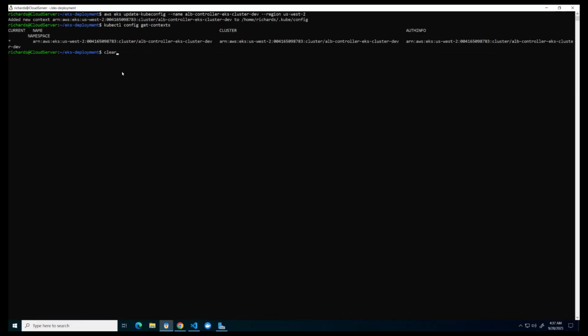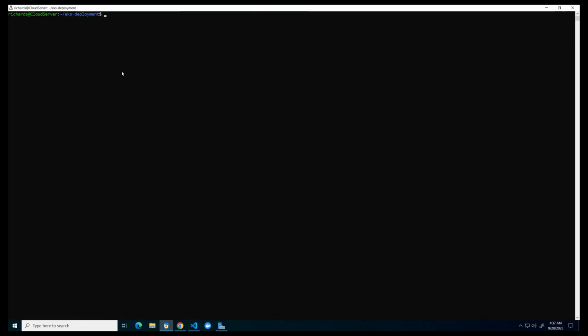What I'm going to do right now is to proceed to setting up the OIDC. The OIDC is very important because when you set up your ALB controller, it works for ingress traffic, and depending on what it says, it might deploy an ALB or an NLB. So it needs the right permission to be able to do that.